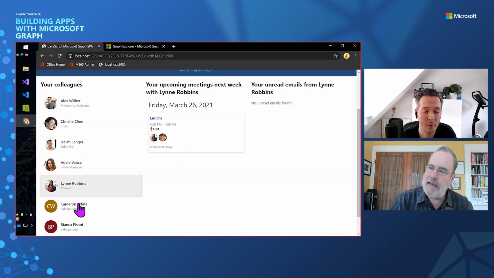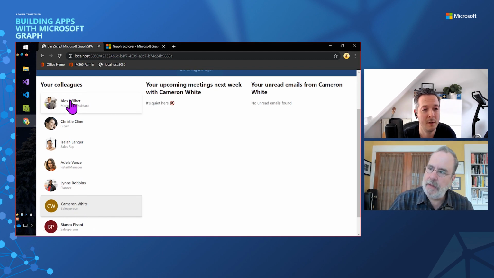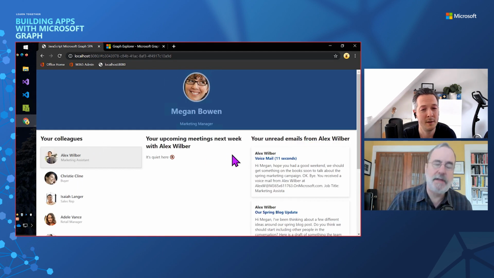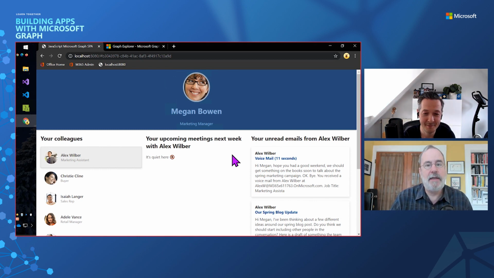Cool. One thing that's kind of nice about this filtering, some of these people don't send me a lot of email. One thing that's nice about this filtering is with the .top, if we did the filtering in our JavaScript, we would only see the top 5 minus the ones that were from other senders. We might not see any emails at all unless one of these mails happened to fall in the top 5. By having Graph do the filtering, we're actually taking the top 5 after the filter was applied.